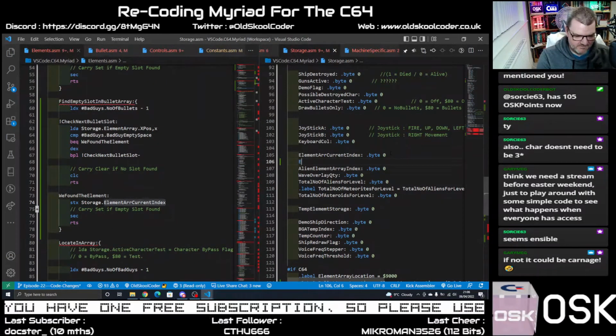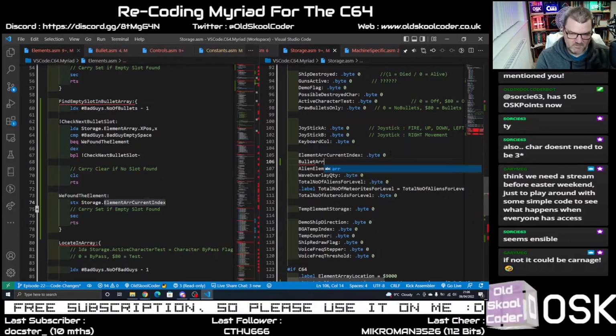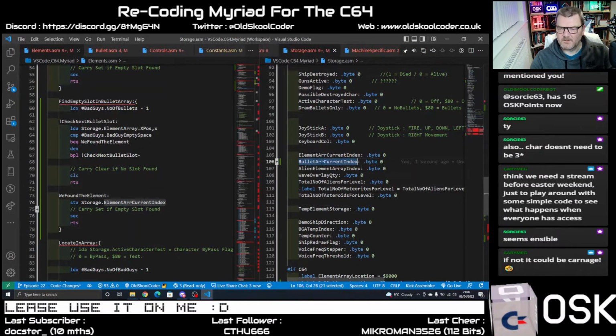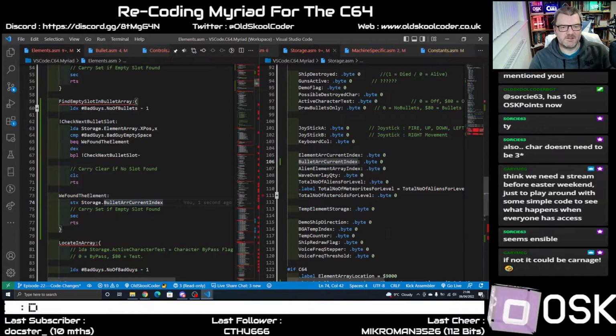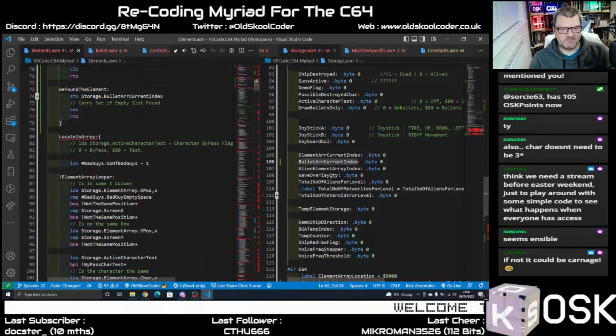So we're going to have bullet array current index. So we'll store that in there. So that gives us our next slot in our bullet array.